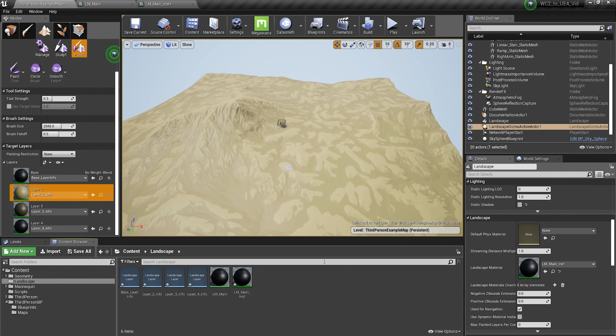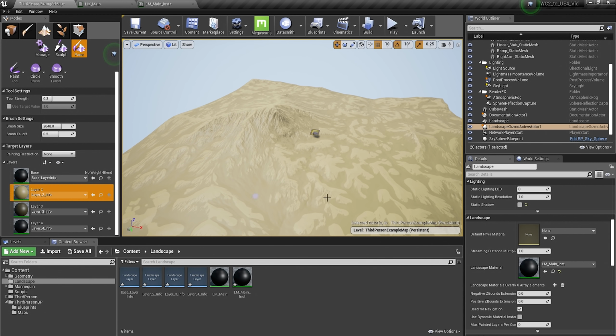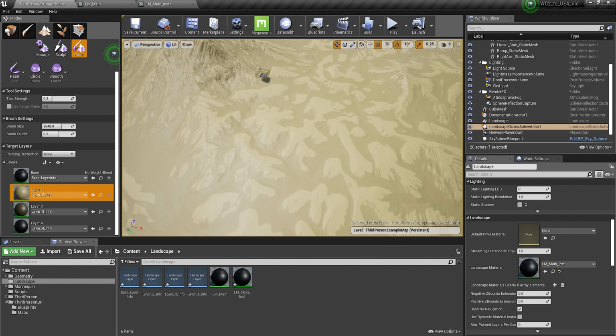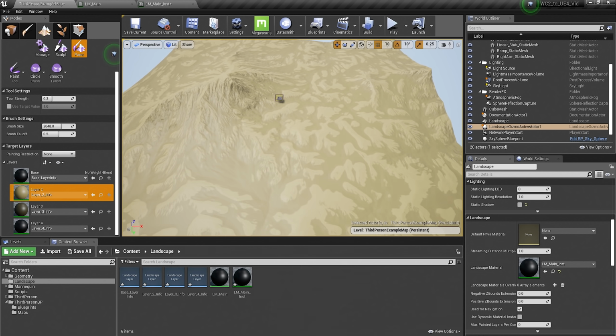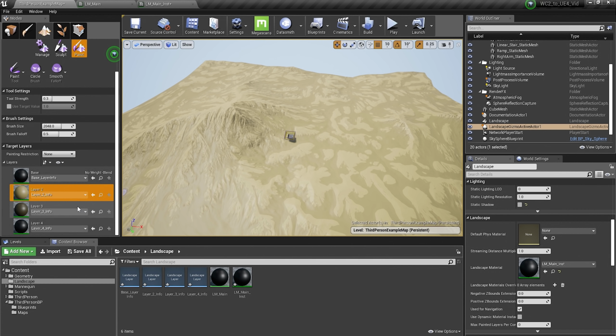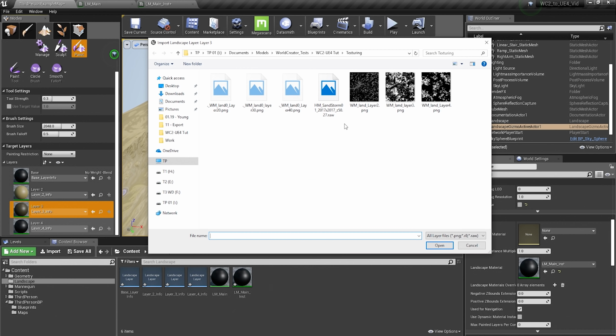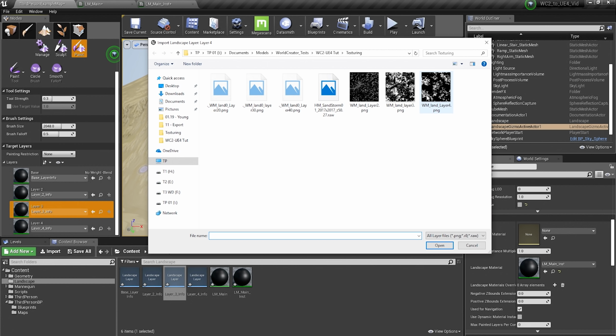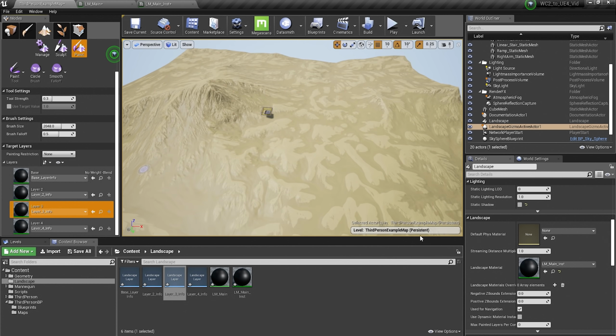And after a few seconds, you can see the layer 2 has been alpha masked onto the terrain. So if we zoom around here, we can see that it is clearly defining the 2 different textures. We have the lighter color, which is the base layer, and this slightly darker color, which is layer 2 here. Let's go ahead and do our other 2 here. Let's right click, import from file, select layer 3, hit open. And we've added layer 3, so let's go ahead and select layer 4, import from file, select our layer 4.